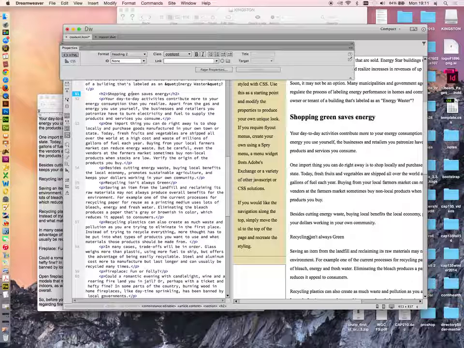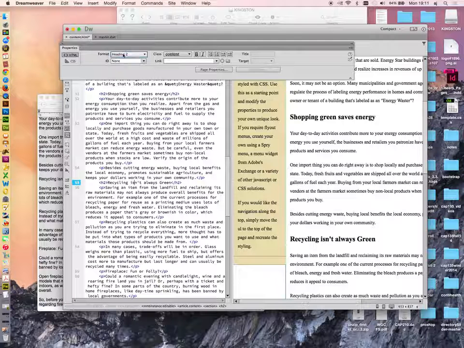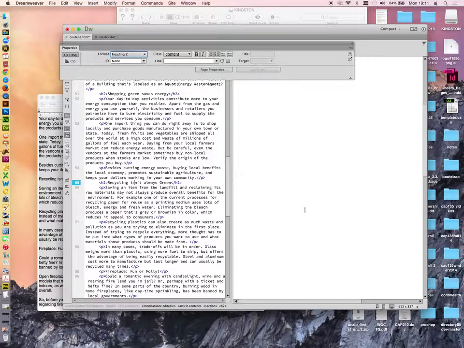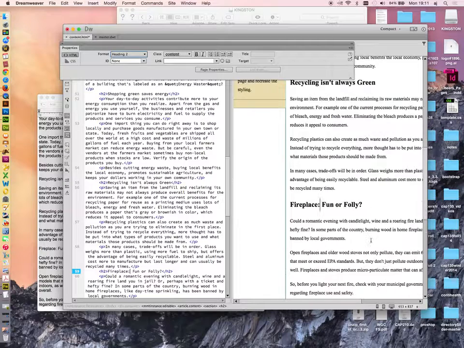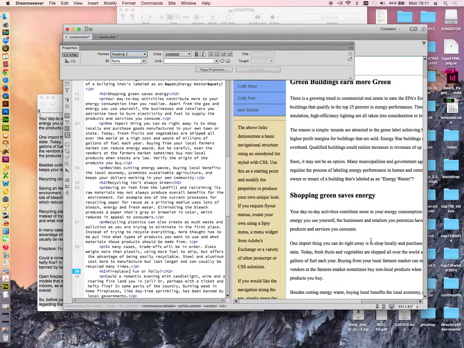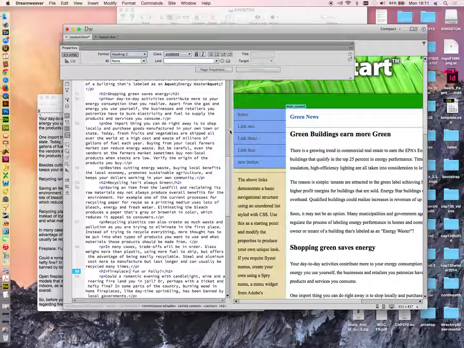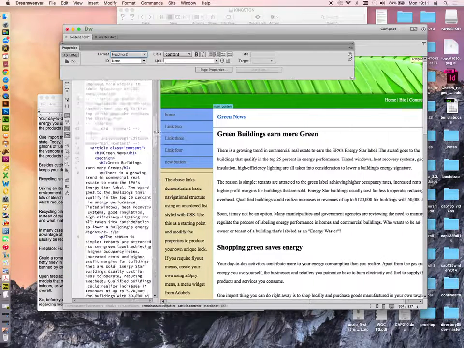You don't even have to highlight the text itself. You can just put your cursor inside of there. It'll automatically recognize from your properties inspector that it's a paragraph tag, and we're going to change to a heading 2 tag. And there you go. So now you have all those heading 2 tags across the board.